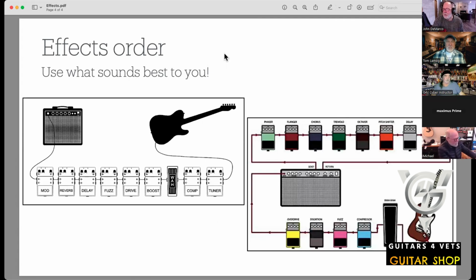And then the last thing I wanted to briefly talk about is this idea of what order you put these effects in, whether they're physical stomp boxes or digital software. On the left-hand side here, you can see the guitar on the right and the amp on the left, and essentially you daisy chain through from the tuner to some kind of compressor, perhaps a wah pedal, and then you move to a boost or a drive pedal or fuzz, and then you put your ambience at the end.